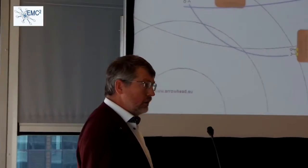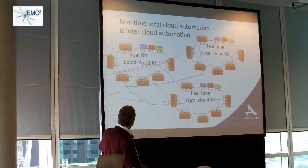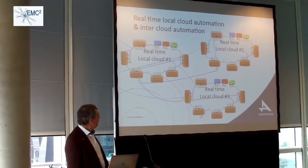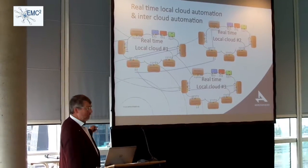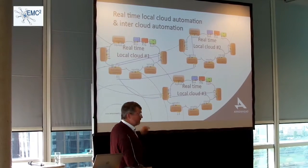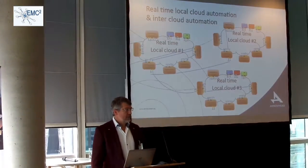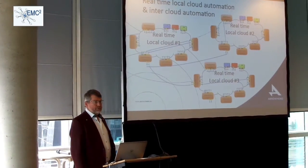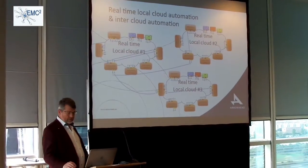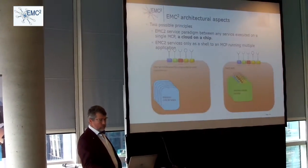Next, we can build a number of these clouds by allowing intercommunication between them. In certain clouds, we can certainly create closed loop control, real-time stuff. A cloud like this might be a car, but it also might be just around the engine of the car. And another cloud might be the entertainment system in a car, and so on. But this is back to the problem that Herman Kopetz was discussing: how do you divide your system? And that's going to be a much more important part in the future design of larger systems.